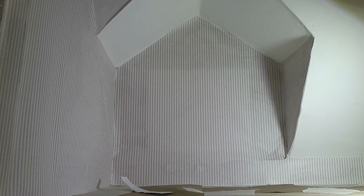So that being said, for right now I'm going to leave it the way it is. I don't think I'll change it out. I don't think it's worth the effort. I think I'll just hang things strategically in the room to cover up the spots.